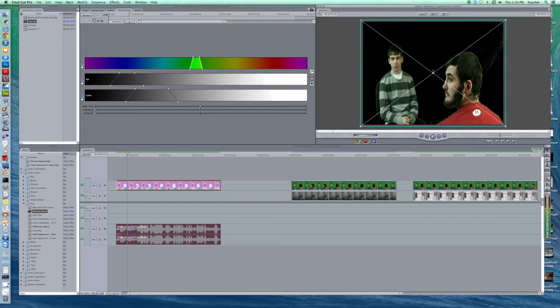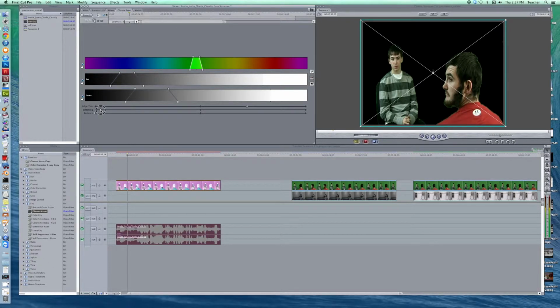So the first one I'm going to use is called edge thin. Down here on the edge thin slider, I'm going to drive that up until the green is pretty much gone. The downfall of the edge thin is that around my talent here you can see that it gets really jagged and pixely looking. So now we've got to smooth it out, so we use the softening bar.